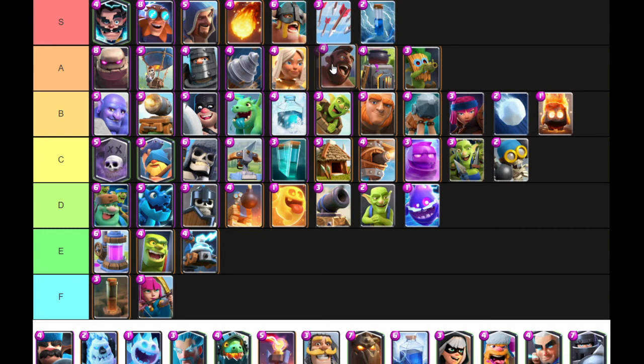Hog Rider, another A tier win condition. Yeah, Hog Rider is really nice. It's your basic really fast win condition. It moves at a very fast speed. It can, of course, jump over the river. 1696 health and 318 damage. Attacks every 1.6 seconds. Targets buildings.